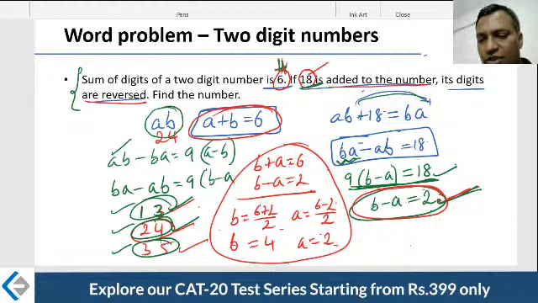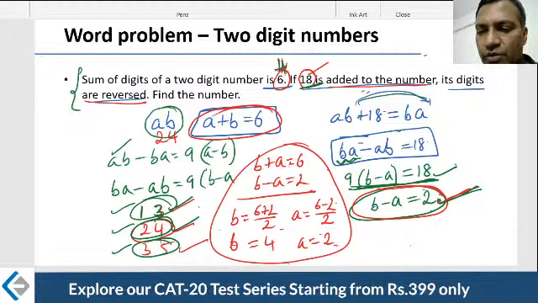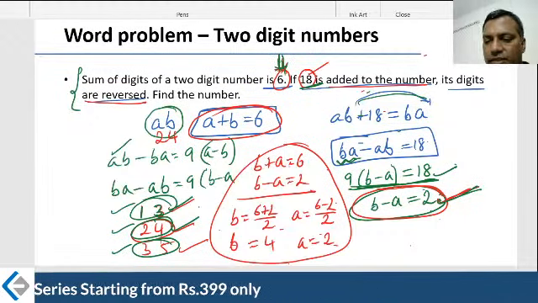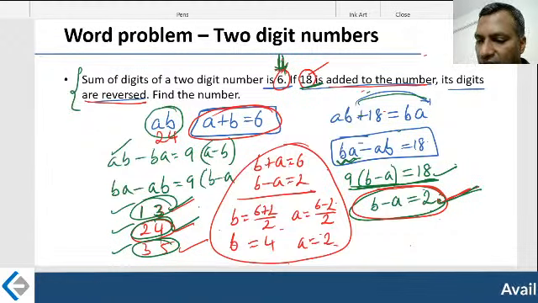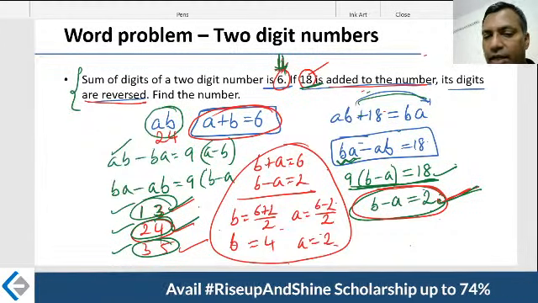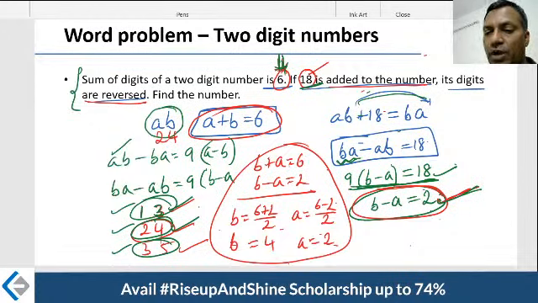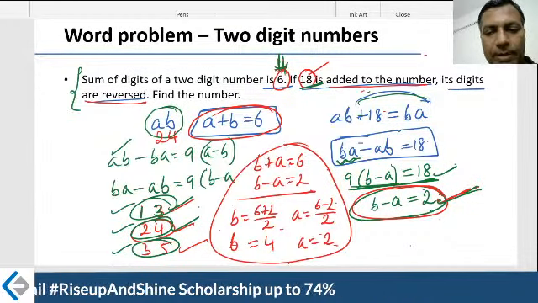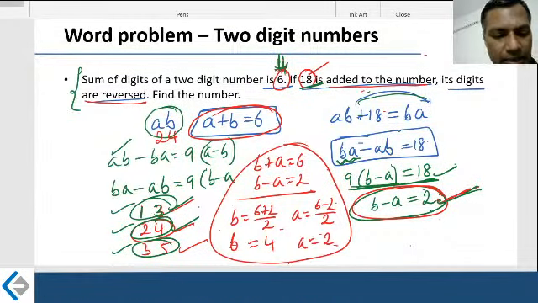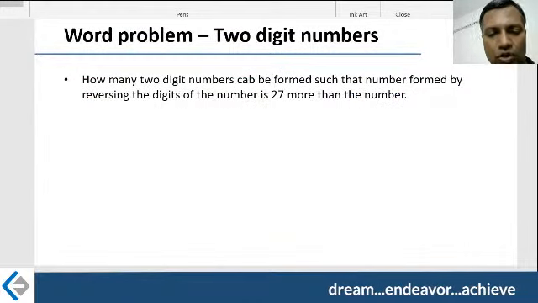Is 13 the answer? Is 24 the answer? Is 35 the answer? You will check with this 6. Whenever the sum becomes 6, that's going to be your answer. For now, you write when you are learning. But the idea is you need to reach a position where most of the processing happens in your mind, not on the paper. The processing should take place in your mind. That is the most effective, faster tool.